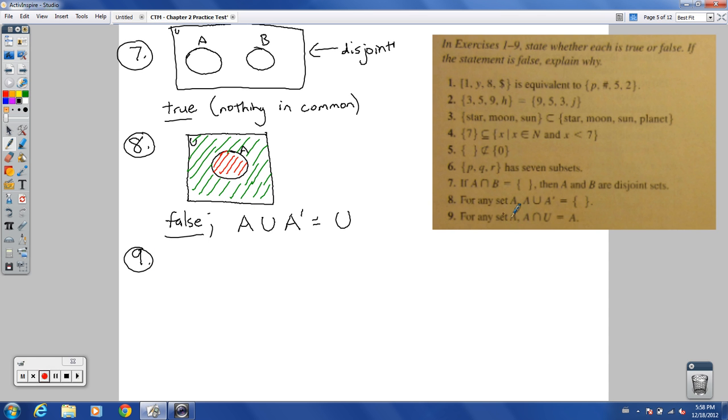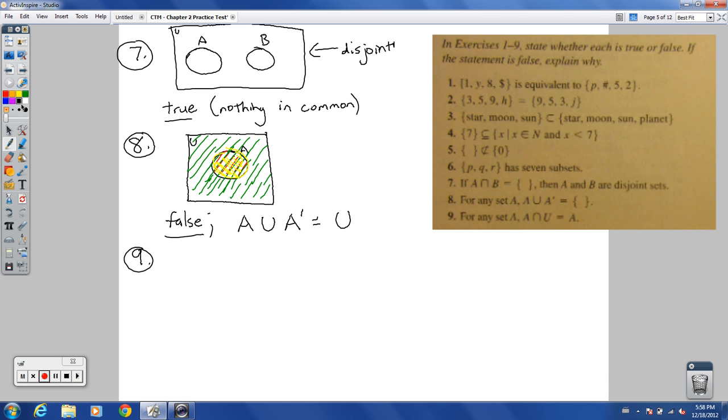All right, so for any sets, A intersect U equals A. So let's think about that in the context of that same picture. I'm not going to draw the picture again. So A intersect U. U is actually this whole thing right here. I could extend the green in there. So anything for number 8 that was either green or red or both was the union. And now we're saying, what's the intersection? Is it just what they have in common? Is it just this part right here? Yes, it is. It's the red and green stuff, that yellow stuff right there. So everything in the yellow circle would be that.